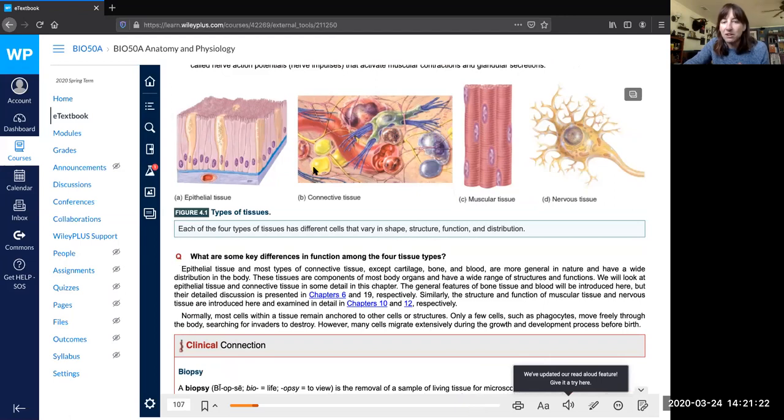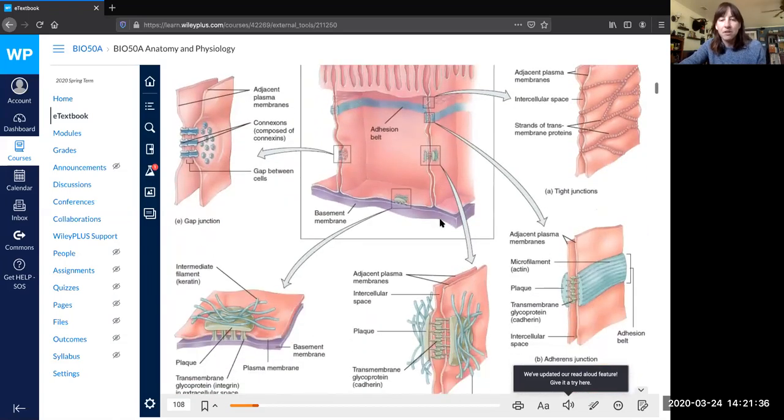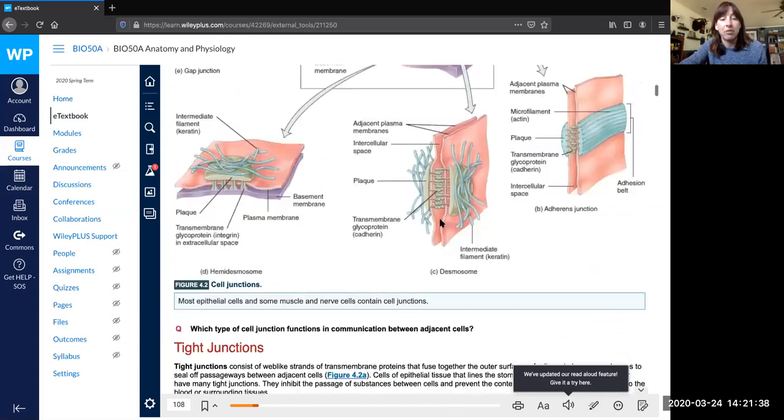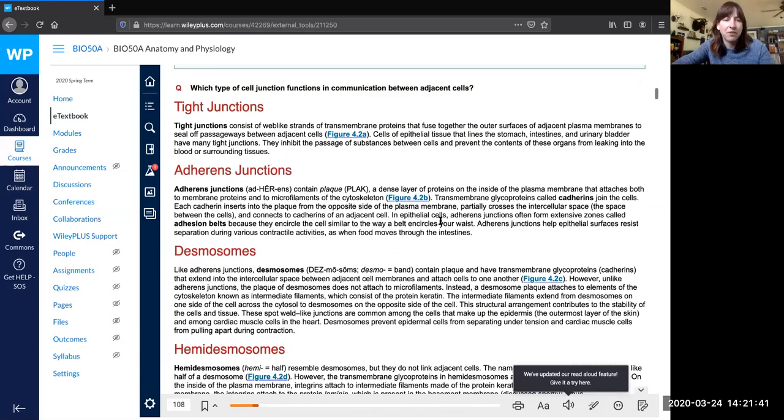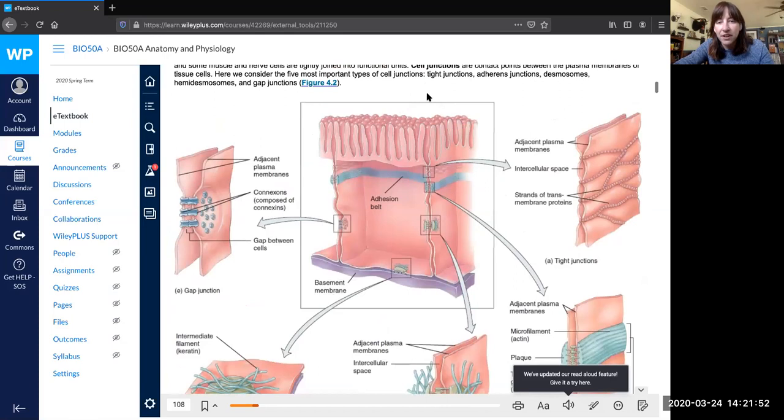Instead, you have, in the case of connective tissue, random cells floating around in an extracellular matrix, right? In epithelial tissue, they're all very, very closely packed together. And they all have cell junctions of one type or another, depending on the function, the purpose of that epithelial tissue. We already talked about the different types of junctions. Tight junctions make it watertight, right? So it keeps things from sneaking through. We want that in our digestive lining, so that you don't have your food stuff getting through in between the cells like that. That would be bad, right? And then you've got weird stuff floating around here. You get inflammation.